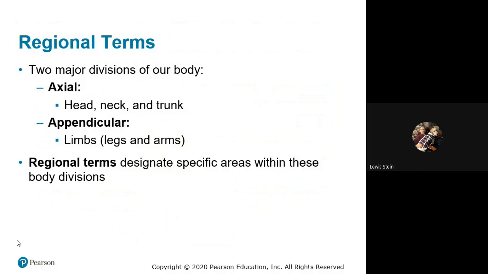Anything that protrudes from that, not just arms and legs but the connectors, the shoulder and hip, by definition are part of the appendicular skeleton. We do the same thing when we start studying the bones. We do the skull, the vertebrae, the ribs, your core. Everything else, whether it's the hip assembly, the shoulder assembly, arms and legs, fingers and toes, that's all appendicular. You need to compartmentalize it that way.